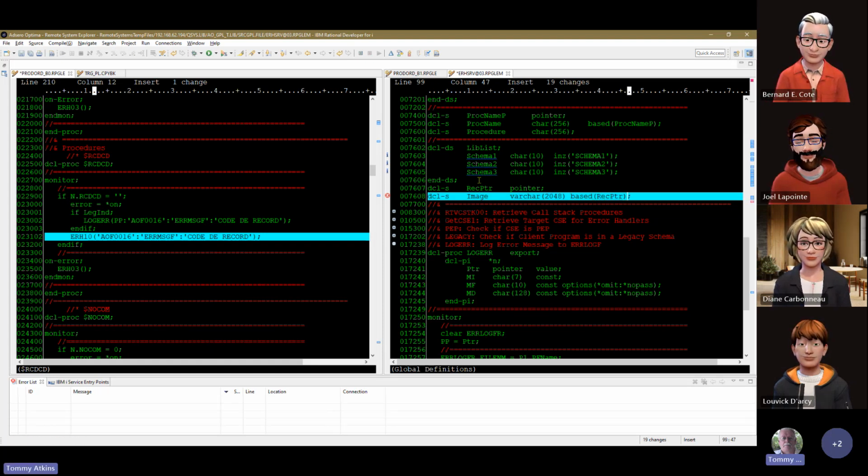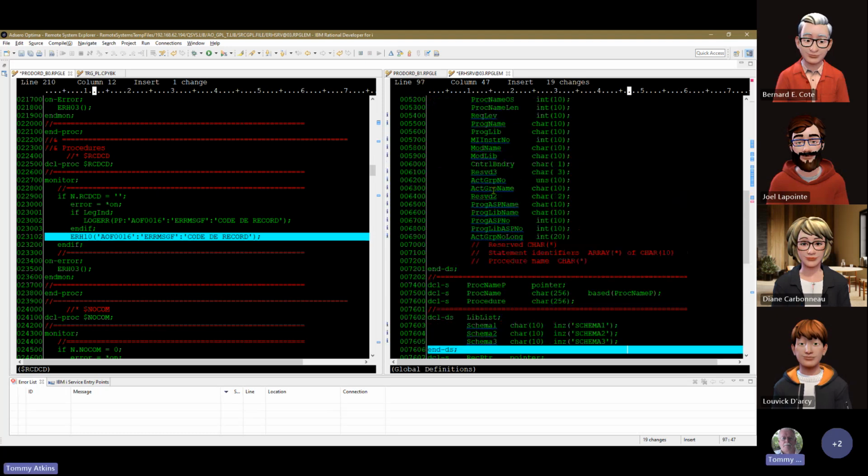Okay. So we create a space and we create a record image based on the pointer.